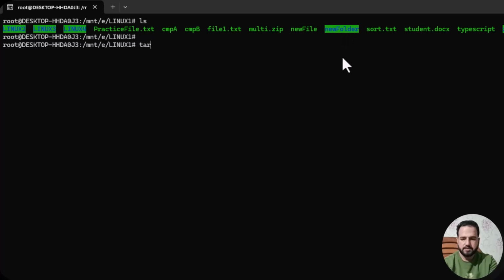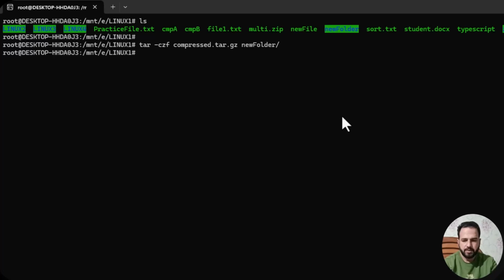The command for that is tar -czf, and then we need to keep some name. Let's keep the name as compressed.tar.gz, and then the original folder name which we want to compress. So in this case, it is new folder.